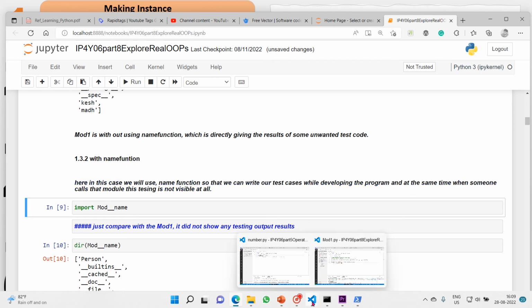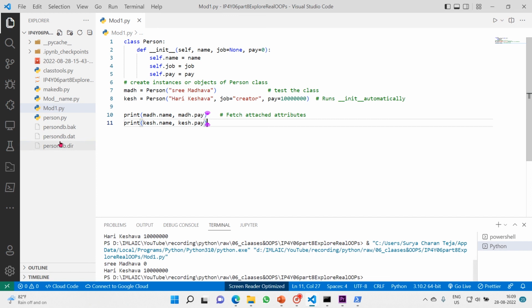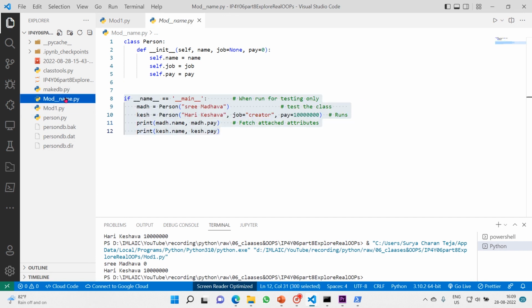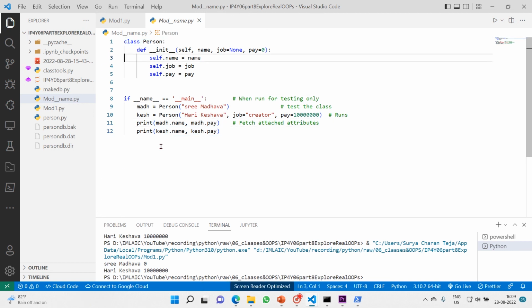Let me go back to my root folder and create one more file. The name of the file is mod underscore name.py. Here I have written the class, and then I have constructed the attributes of the class. It's a layout or blueprint. With this, my class is ready.